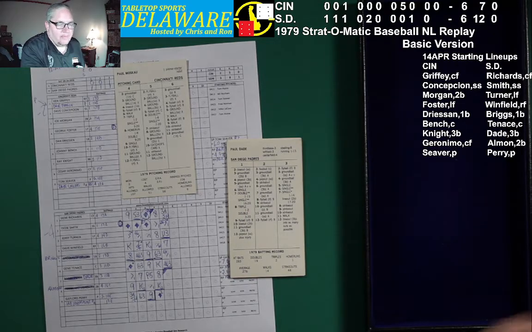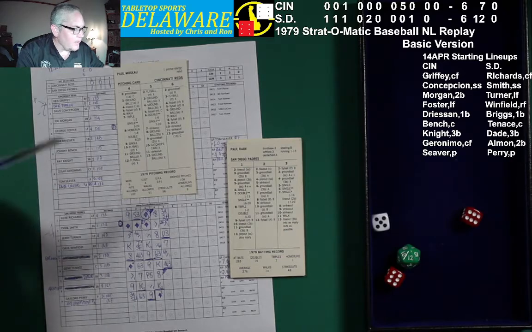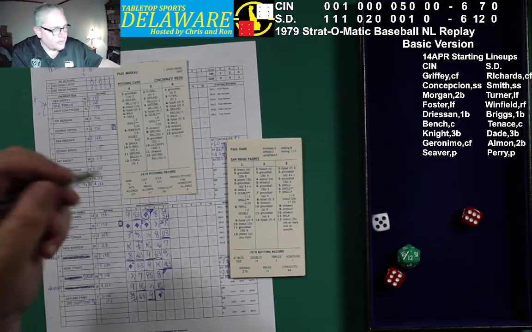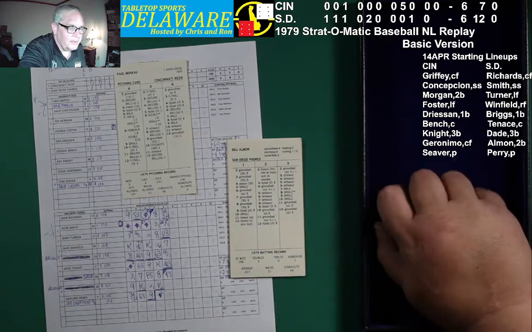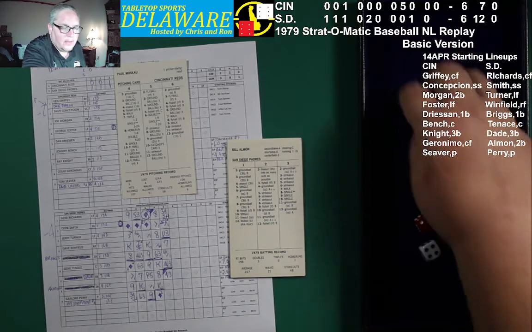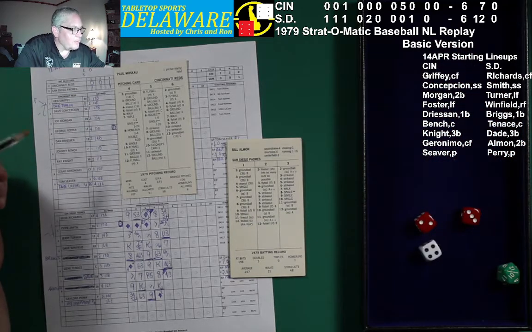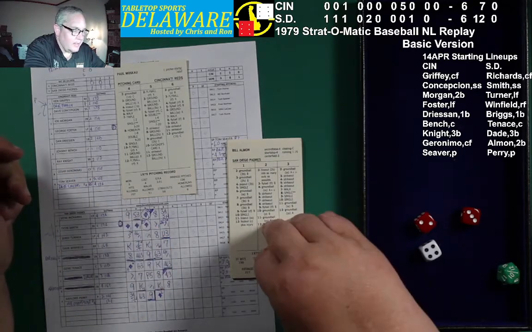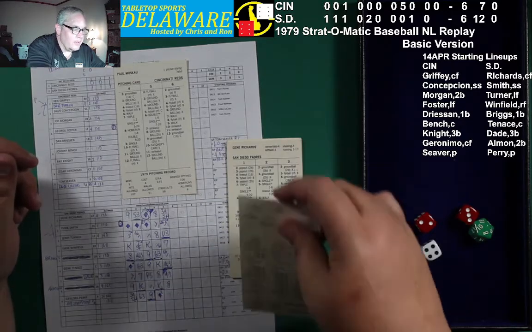Dade is set. Here's the pitch. 5-12. Ground ball hit to second base. Morgan gets to it. Gets it over to Driessen for out number 1. Bill Almon. And that's a 4-5. A fly ball to center field. Easy play out there for Cesar Geronimo. Out number 2. Jay Johnstone was the pinch hitter.